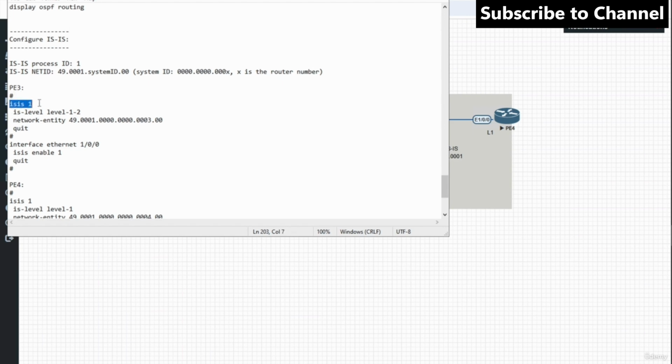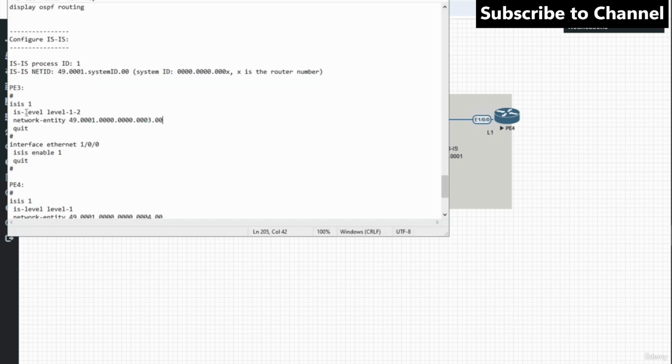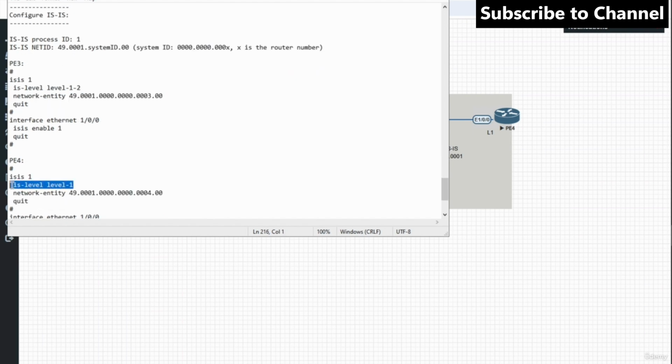We will configure, in the system view mode of the ISIS router, PE3 or PE4, isis 1. Under the ISIS view, we will add the ISIS router level. In the lab topology, PE3 should be level 1-2 and PE4 should be level 1. So under isis 1 on PE3, we will configure is-level level-1-2, and on PE4, we will configure is-level level-1.